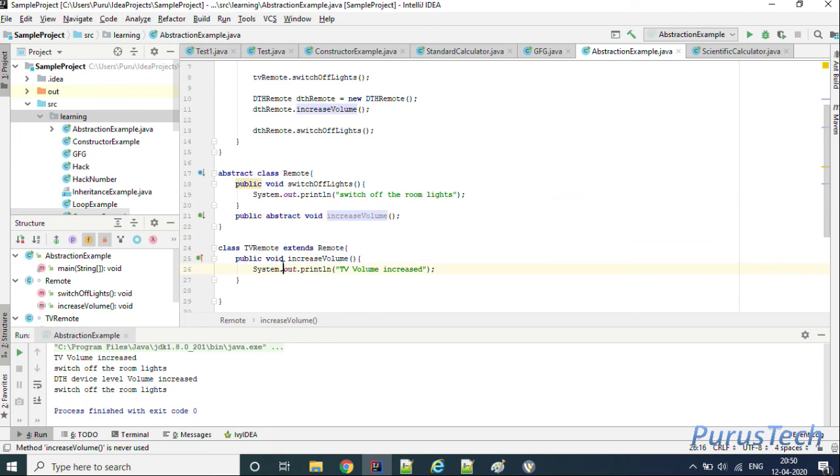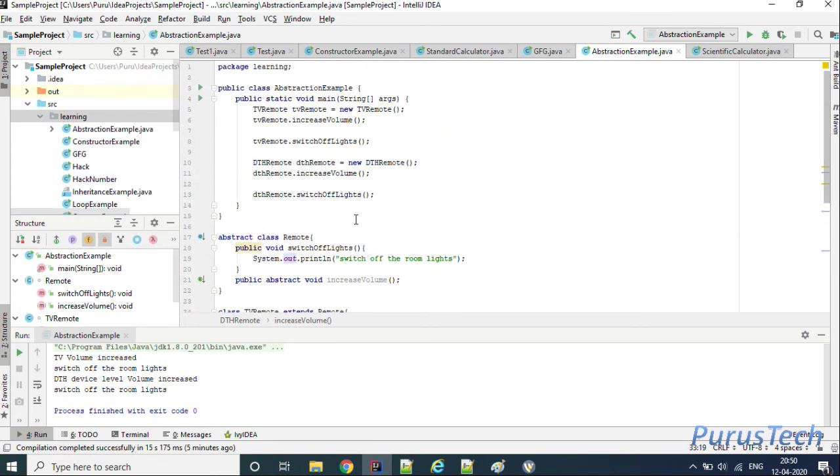Now, how do we hide all these business logics? What I can do is, instead of a TV remote kind of variable, I can define it like Remote tvRemote and Remote dthRemote.